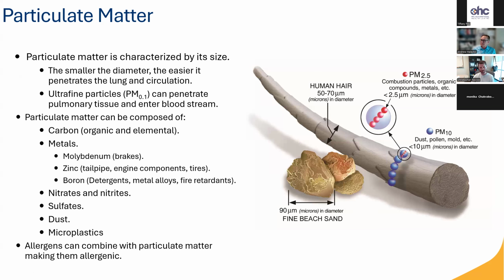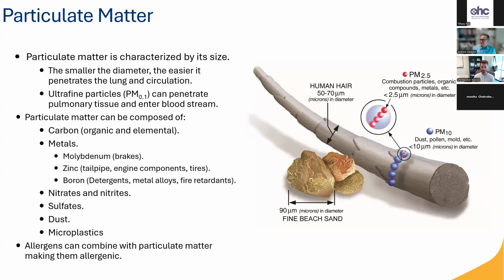You can see over here a depiction of the size of these particulate matter. So this is a human hair. PM10, which is one of the things we measure, is any particulates under 10 microns in diameter, and you can fit 5 PM10 particles across a human hair, so they're pretty small. And then PM2.5 is any particulate that's less than 2.5 microns in diameter, and you can fit 4 of these per PM10, so roughly 20 to 30 PM2.5s across a single human hair.